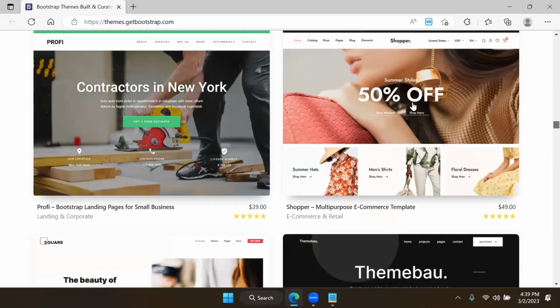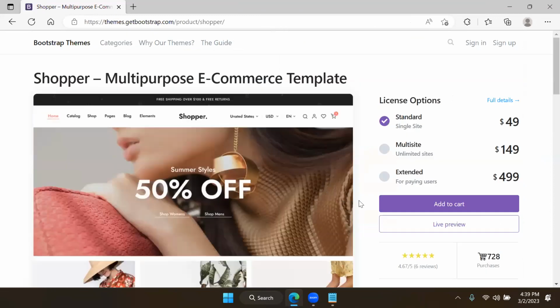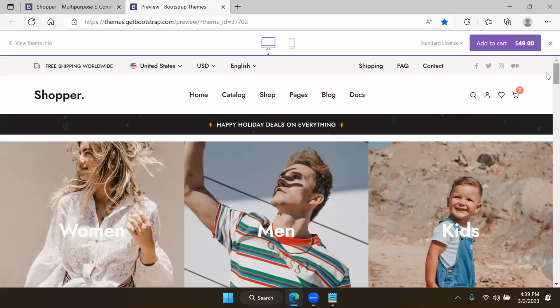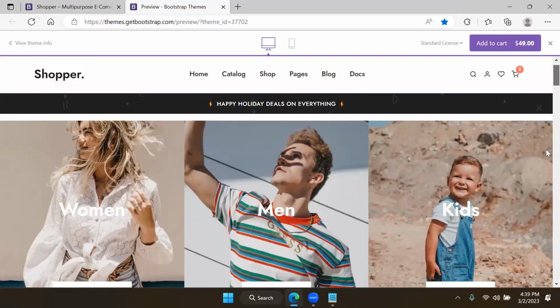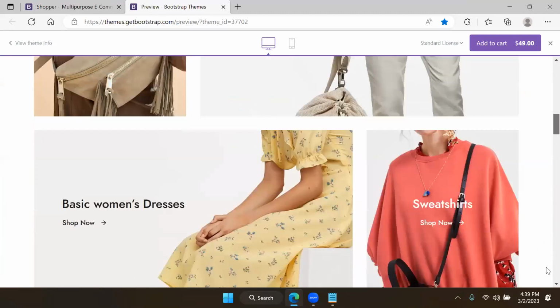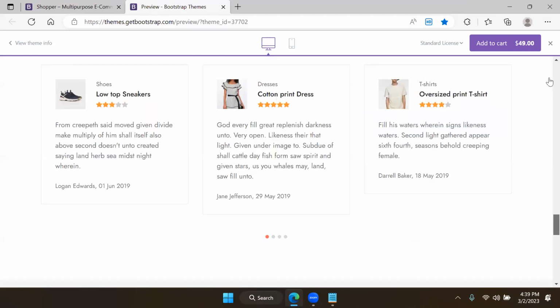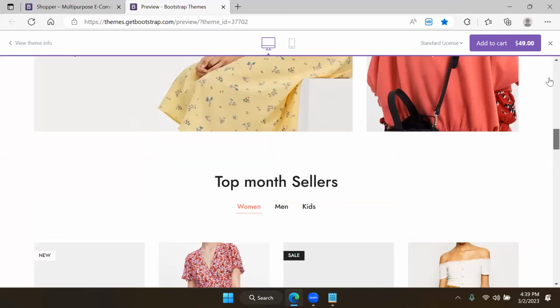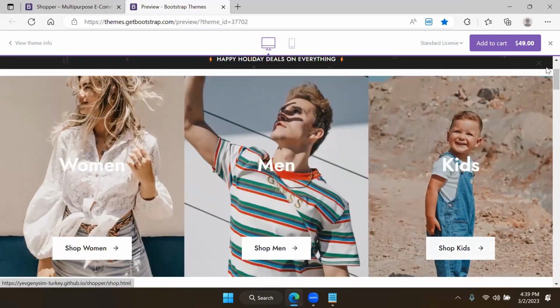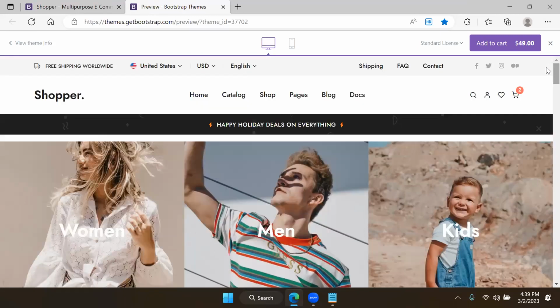For example, this is an application. You can see the preview. This is related to some shopping. We can build this kind of app. This kind of front end you will be able to design. So our target will be within the first week of our HTML, we will finish this design. We will be able to create this, right?